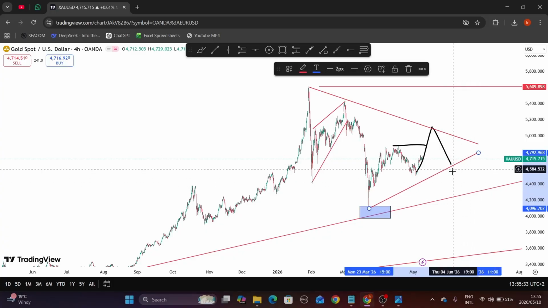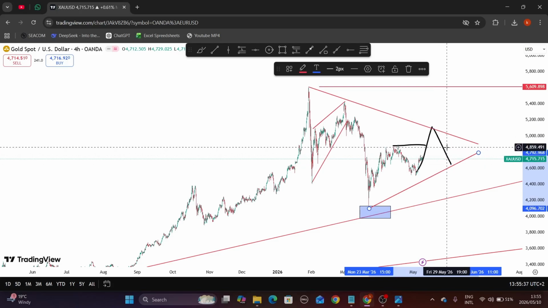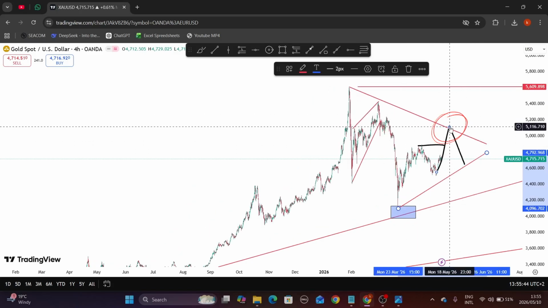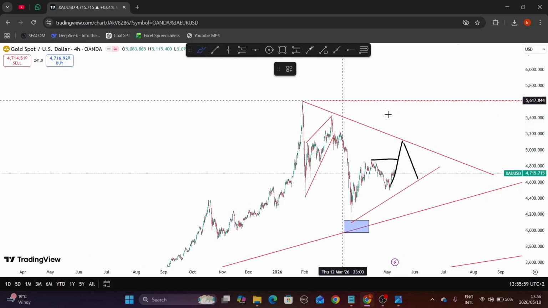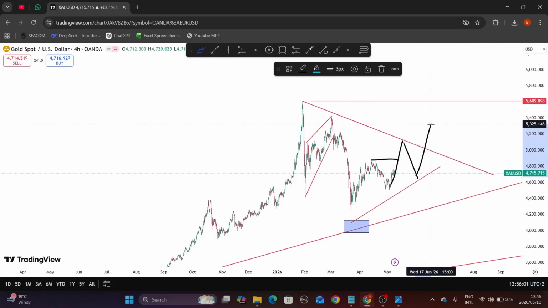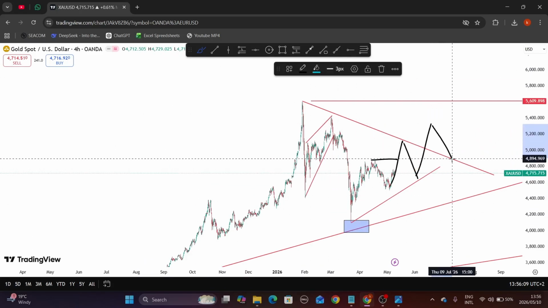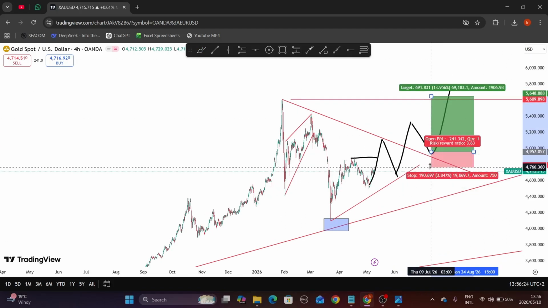So with that being said, I want the market to actually break this high, give me a higher high. When it comes down for another corrective move, that's when I will look to push with the market to the upside. But if the market actually comes to this key area right here, I would want to wait a little bit to see what price is going to be doing before I make a decision as to what I want to do. But if price continues to actually break above this or outside of this zone right here, I would then look for corrective moves to start looking for longs and push with the market to the upside.